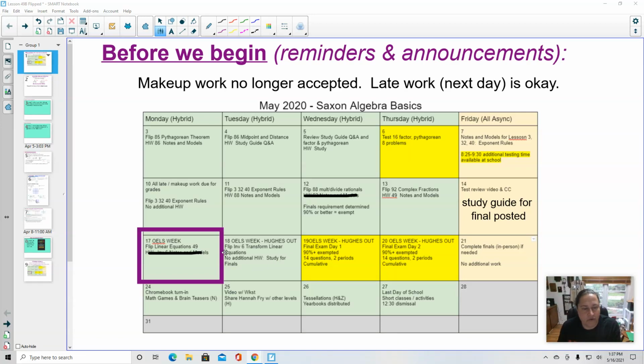So I apologize for being out, but my daughter was one of the people quarantined, so she doesn't get to go to outdoor lab. So I'm going to spend the day with her. Remember, I will now be out all this week, and you have a final exam coming up Wednesday and Thursday.